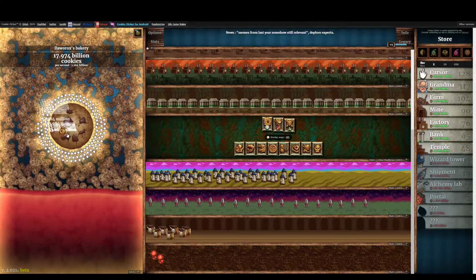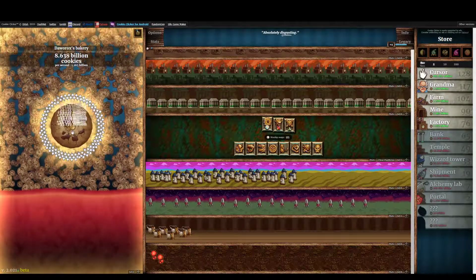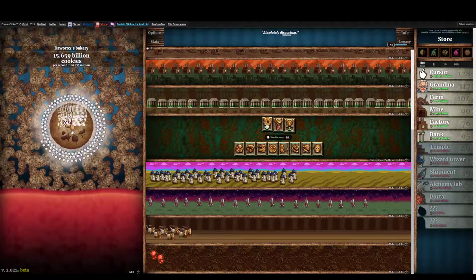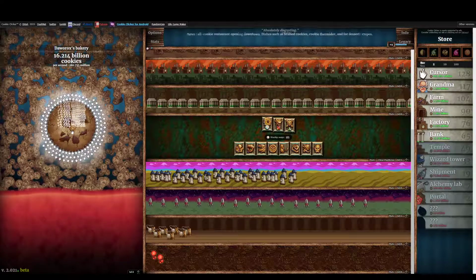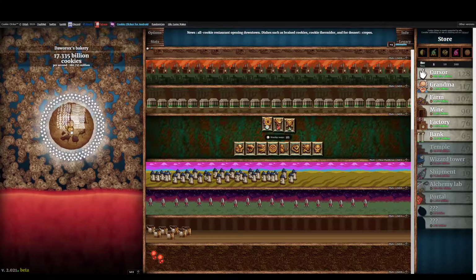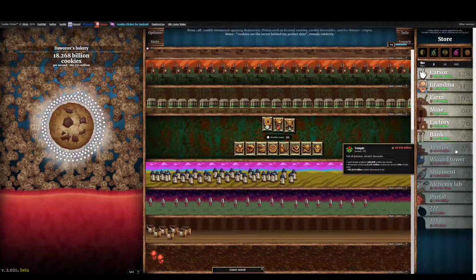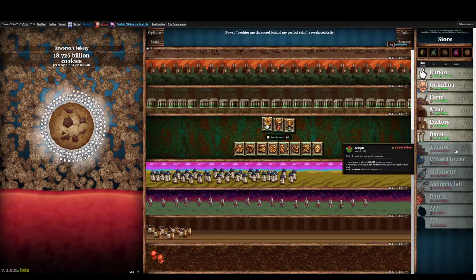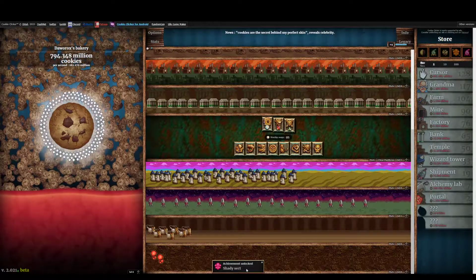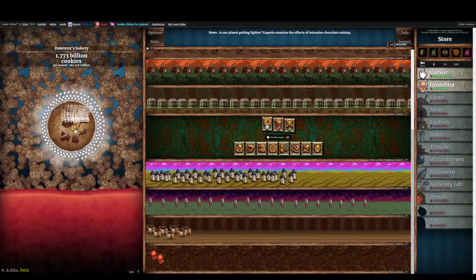48 temples. 49. Let's go grab a temple achievement while we're at it. We will quickly try and grab the temple achievement now. A bit more. For 50 temples we should get an achievement. Yeah, here we go. Shady sect. Okay. Done.